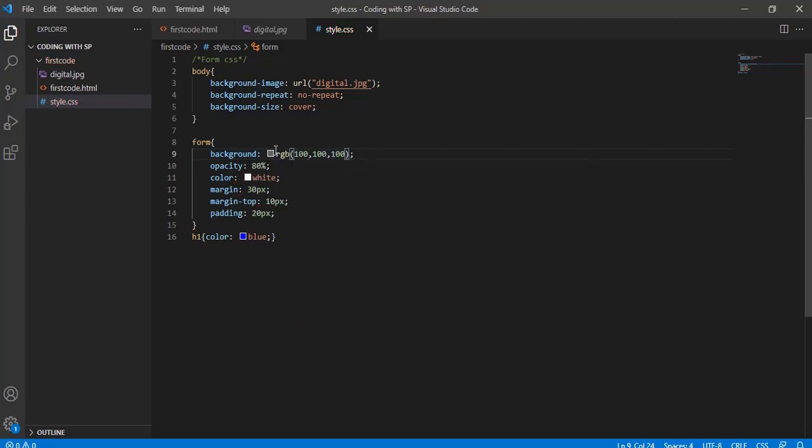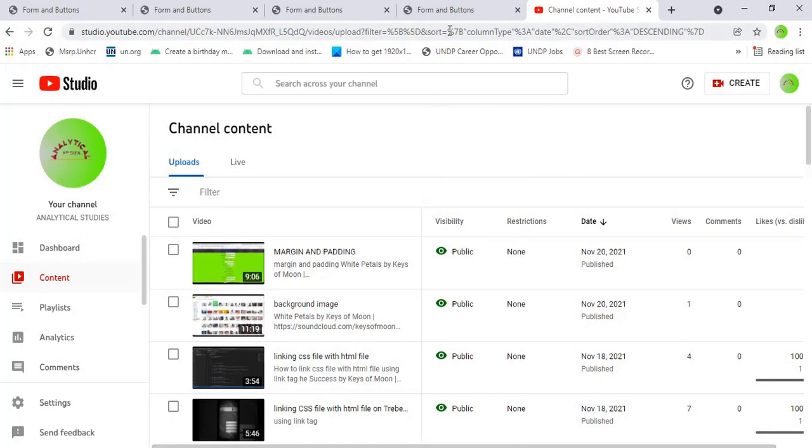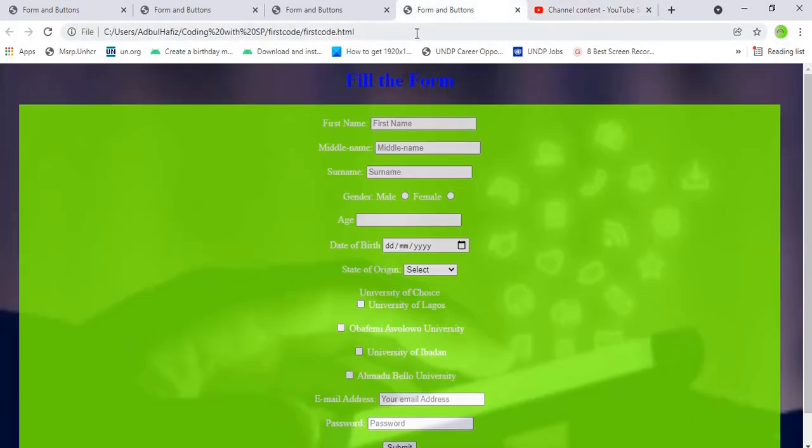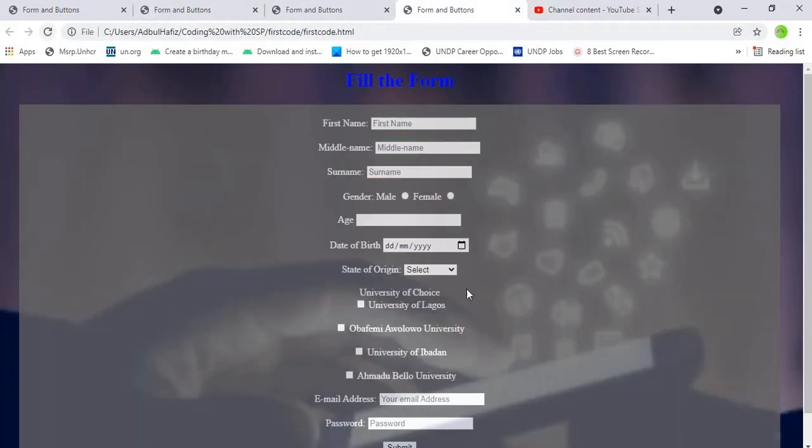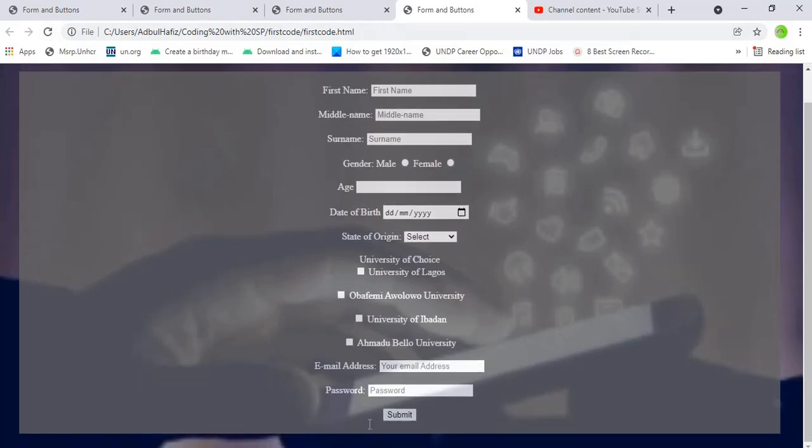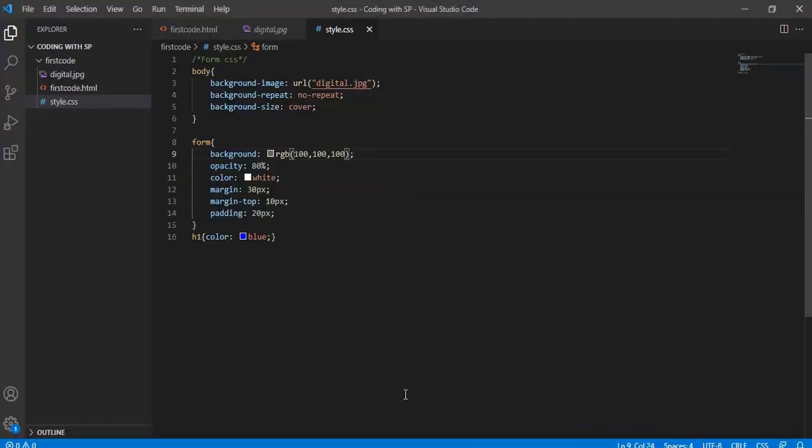Look at what it changed to. If I save that now and check, can you see what it has changed to? That one step is an easy step.